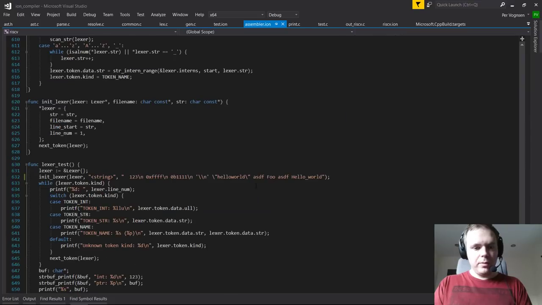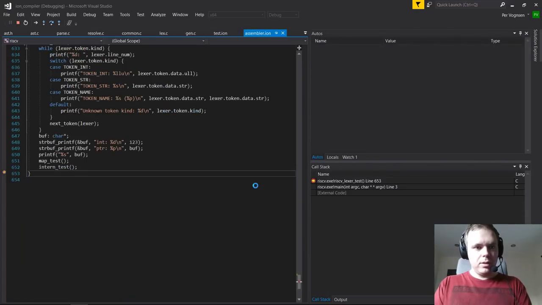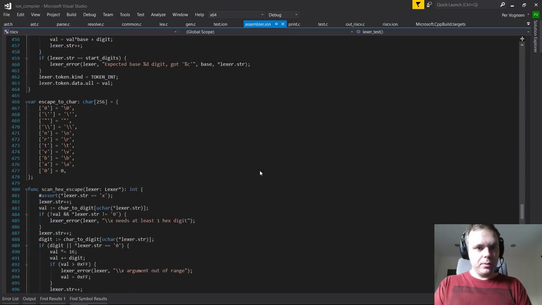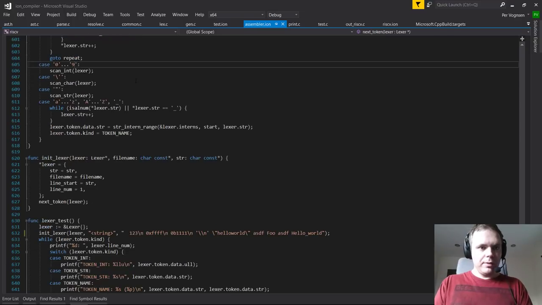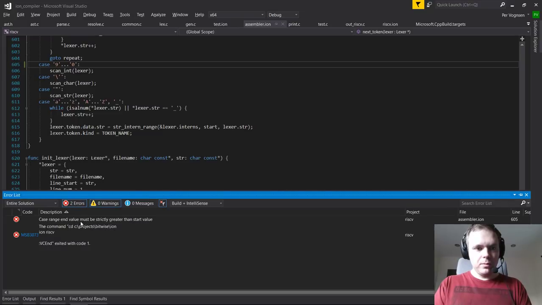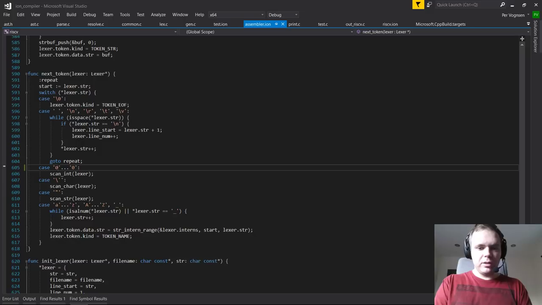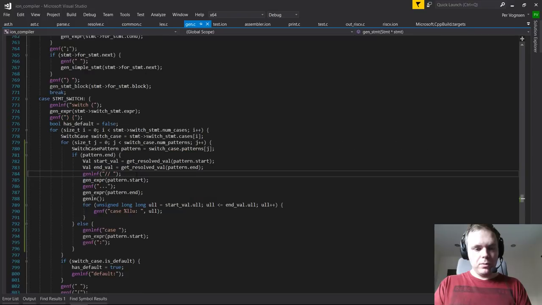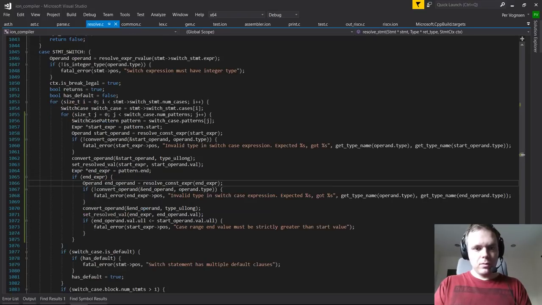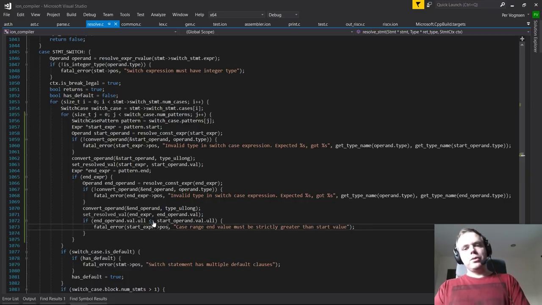And so, for example, everything should still work, but if you reverse this, you should get an error now. And in fact, that would be true even for something. Actually, I guess that's not true. I guess there's no reason to disallow a range of size 1, even though it's a weird idiom.